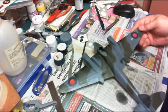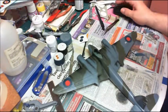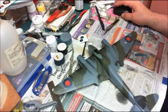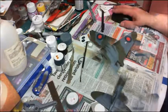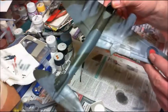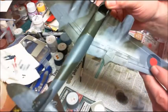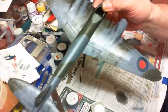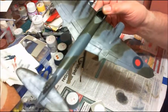Okay, right, next thing we'll do is to think about putting the decals on, and we'll do a bit of weathering. Okay, right, well, I'll just quickly put a coat of the grey back on that area where the paint had lifted, so that when I do the clear lacquer again after the decals, that should all blend in nicely.